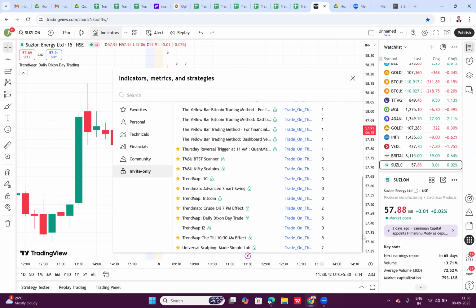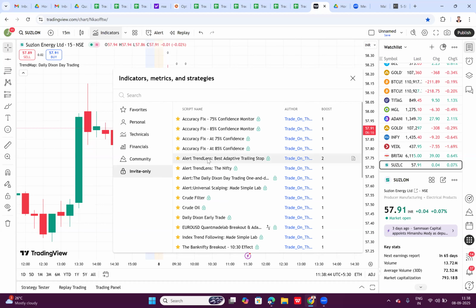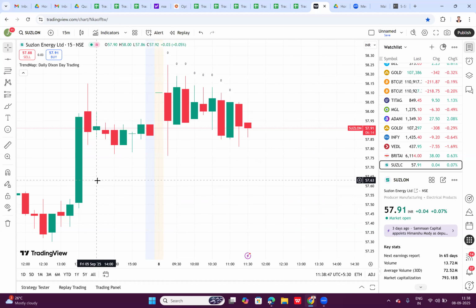If you want to trade in all other stocks, then you can explore information on all other indicators, or you can ask any questions related to all other indicators also if you have any inquiry. But if you have capital, and if you want to trade as per the rules of this Dixon indicator, then you have to focus on these three stocks: MazDock, Suzlon, and Dixon.